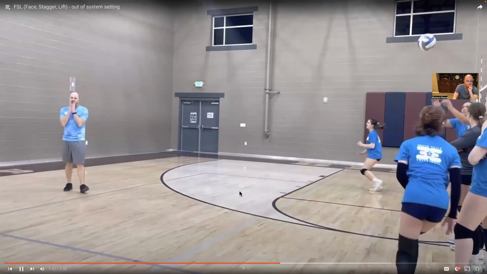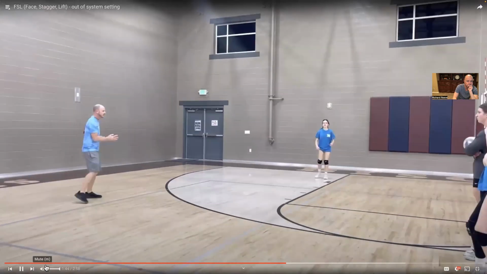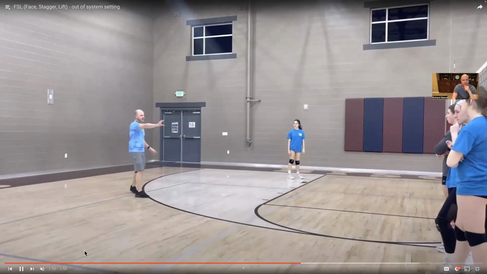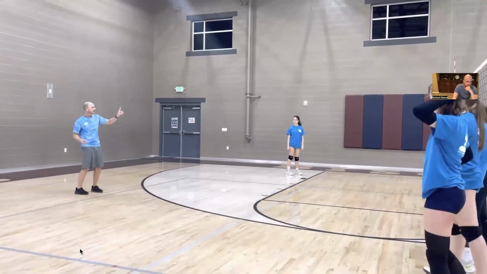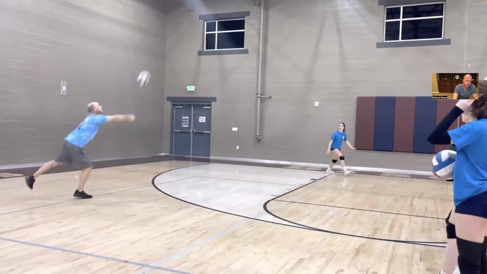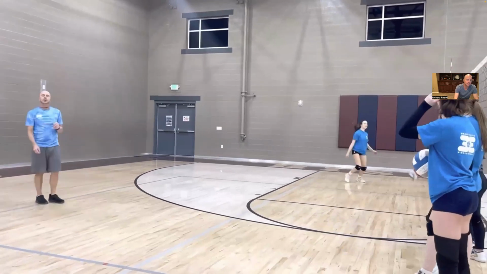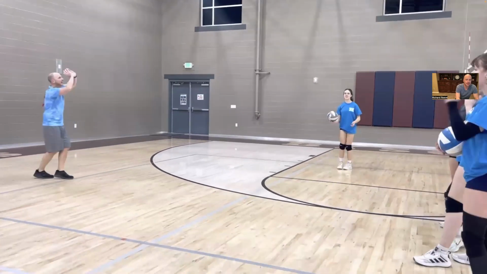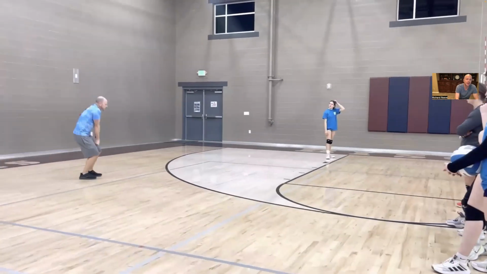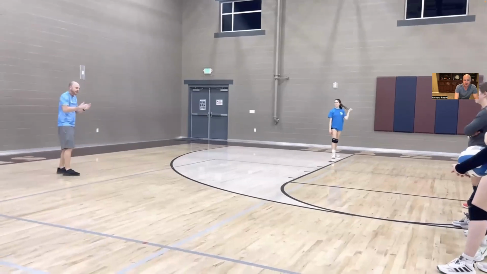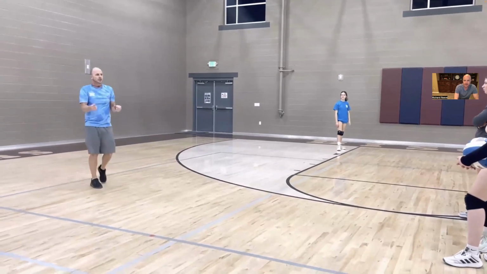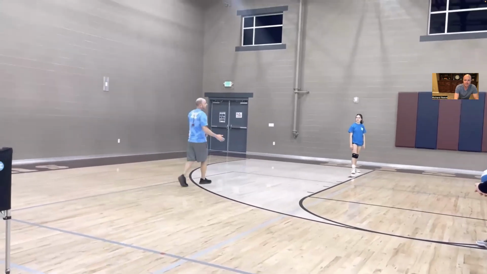So again, we call this out of system passing. This means somebody back here passed a ball very back. So typically this is for back row people, our libero, our setter. And I want to note that even though I'm setting from right back, I'm just showing the technique setting that ball cross court. It doesn't mean the ball needs to go across court. Probably the best set in this situation is maybe a back high ball 5 for our oppo.